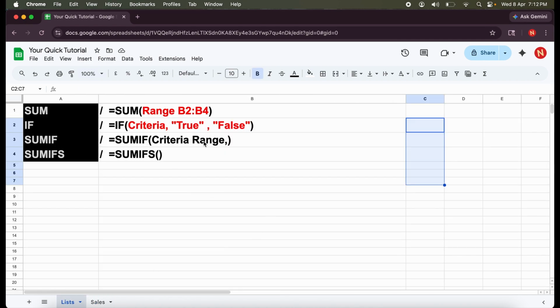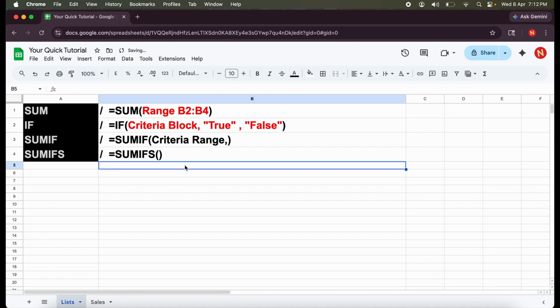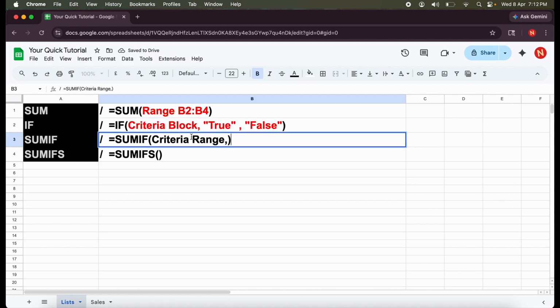So here we want not just the criteria. In SUMIF we need the criteria range, and then you need to write what needs to be checked, the criteria.